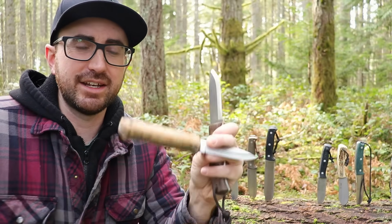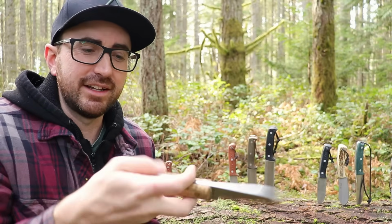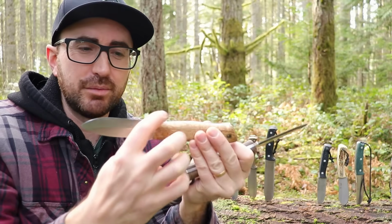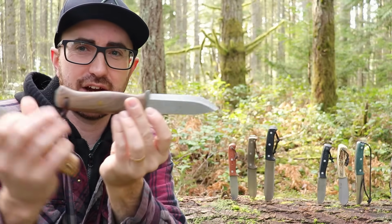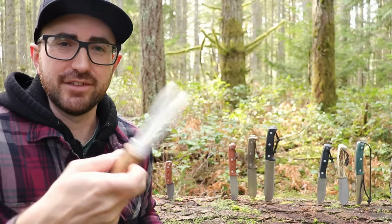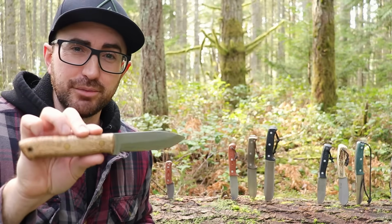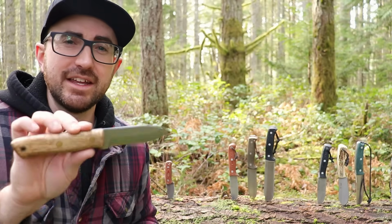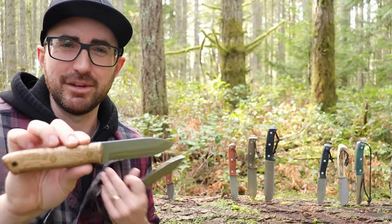The handle is quite nice. It does have a quite nice puukko feel to it. And I made it even more of a puukko because I took off the little triangle guard there and kind of turned it into my own puukko knife. And it's now become a really good bushcraft knife. But the original Nordico that's not modified isn't as good as the version that I made.